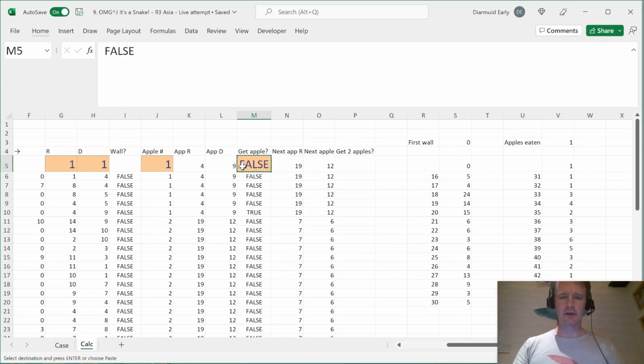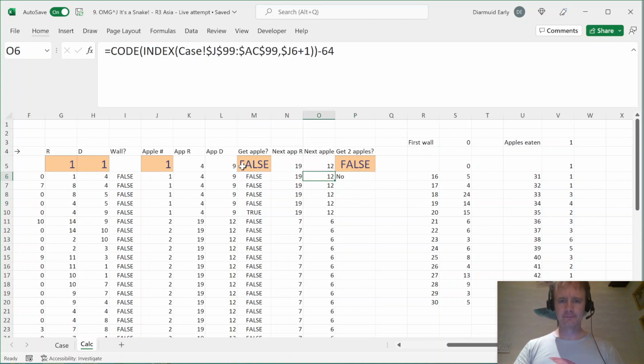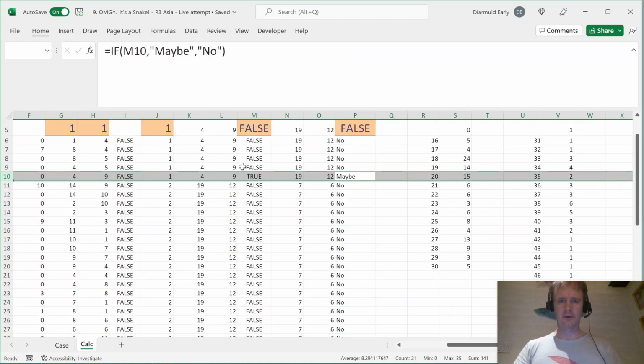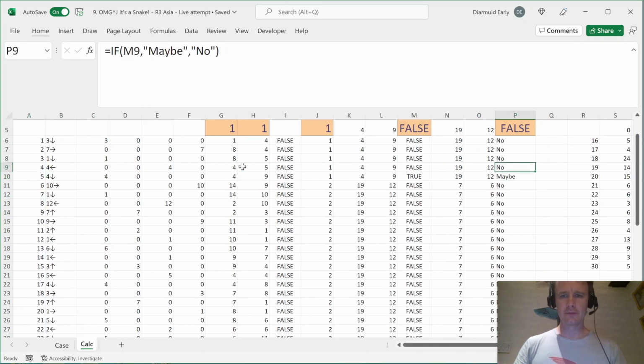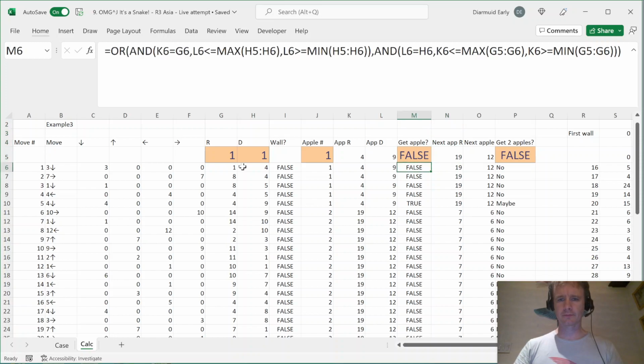And how will we figure that out? Well, first of all, I'm going to say if this, because if that's false, then if that, maybe, otherwise, definitely no. So, in other words, on this turn, you might hit a second apple. So then, the way I'm going to work that out, let's see. If I lock in the columns of these references and these references, then I can copy this formula over to here, and then I'll have a check for does it pass through.